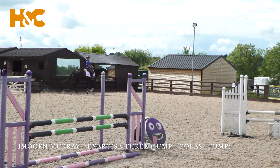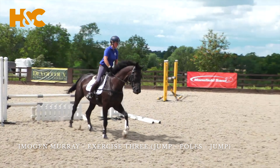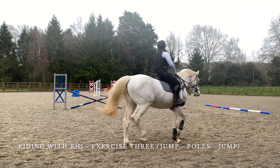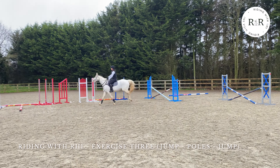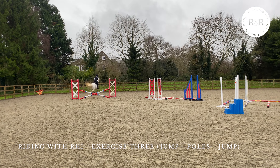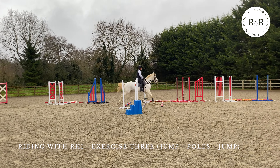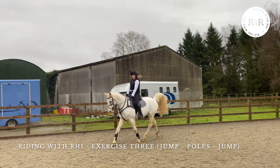If I come to this with a little bit more power and then we can start to add in the plank. This was the exercise I was most nervous about — jumping and then coming back to trot and then going back into canter — because he does take off a little bit. You can see me having to put him up a bit sharp there, but it was quite a lovely fence and it really makes him sit up and listen. This is what Imogen was saying: this exercise is good for a variety of horses, both those that rush after fences and those that don't want to go off the leg.